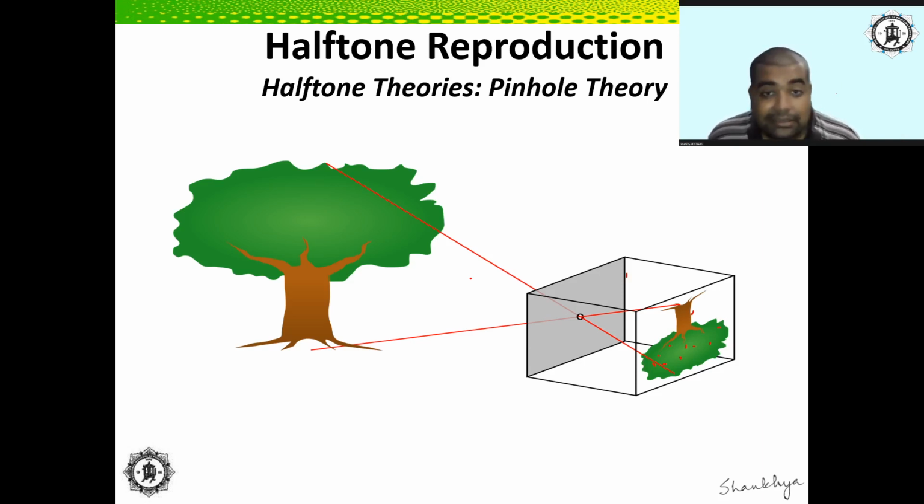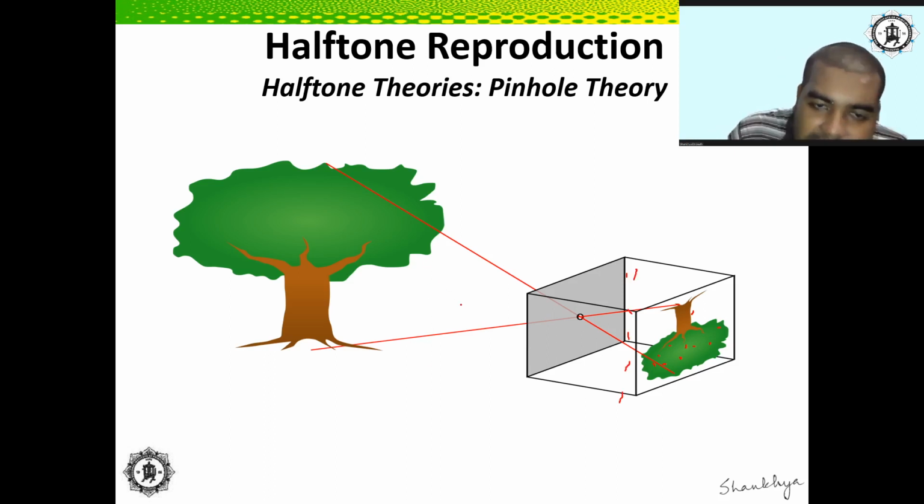Now there are other theories of halftone photography which I'll be talking about, but in case of the pinhole camera, the size of the pinhole increases with the size of the dots, if you're using a halftone screen over here, not just a transparency. If you place even a halftone screen, then you will get some halftone dots. Clear this up.